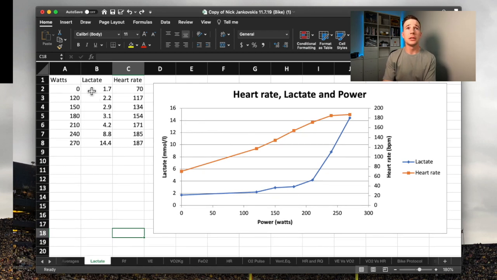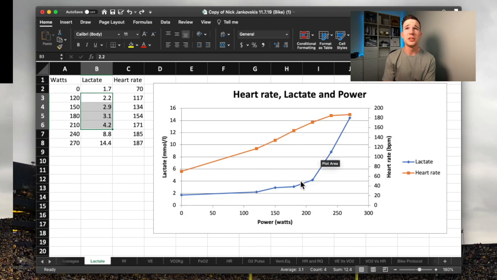We have a series of blood lactate readings that are quite consistently increasing, but they're very small increases. Resting through to 120, 150 watts, 180. These small increases on the left-hand side here that I've highlighted, 2 to 2.9, 3.1, 4.2, pretty small. And you can actually see in this circumstance, I've used 4 millimoles just out of coincidence. But when I change in a moment back to the actual data, you notice it's quite different. You can see here, it's like small increases we're not interested in.